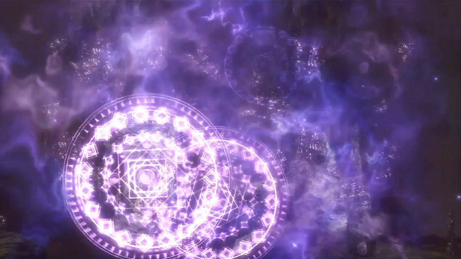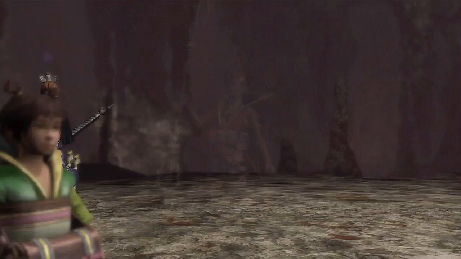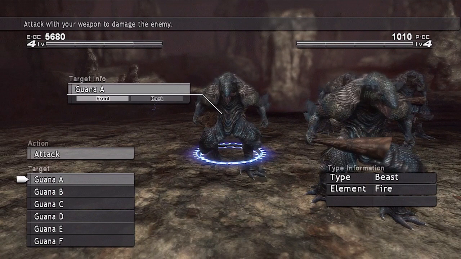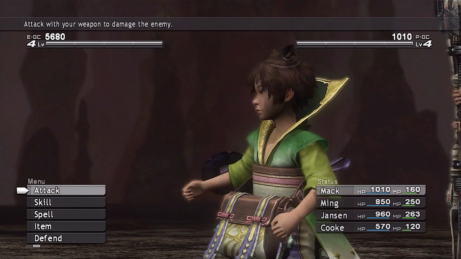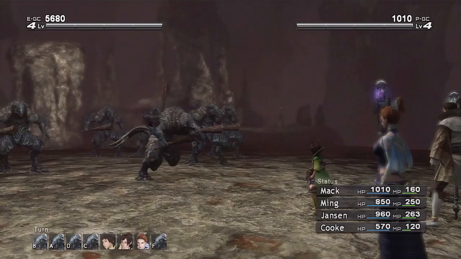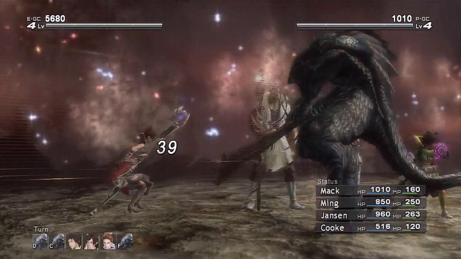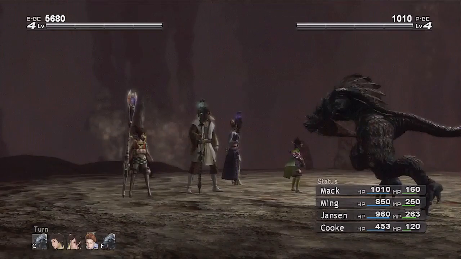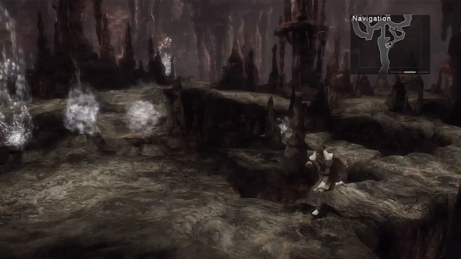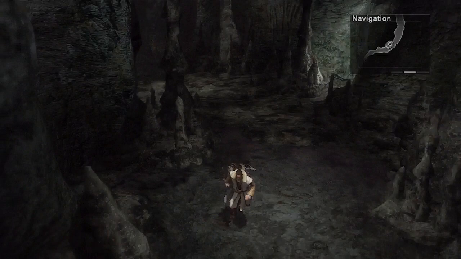Hell. I need to level up. Don't let him get away! Oh my god. Yeah. No. I'm gonna die. Out of here. I am running away from the story mode!